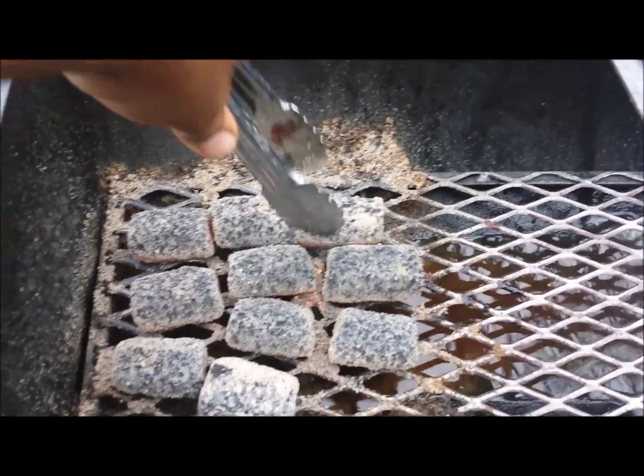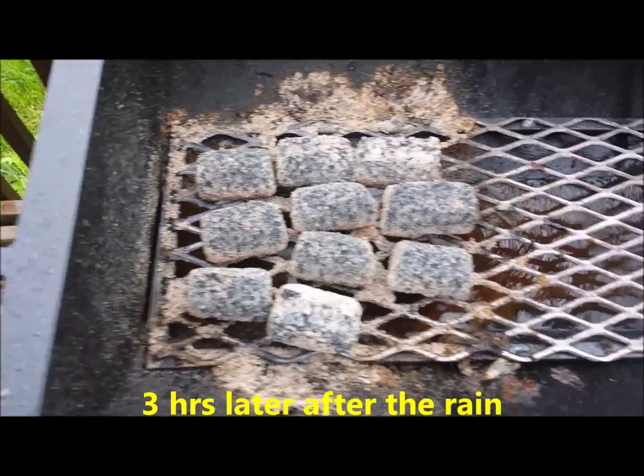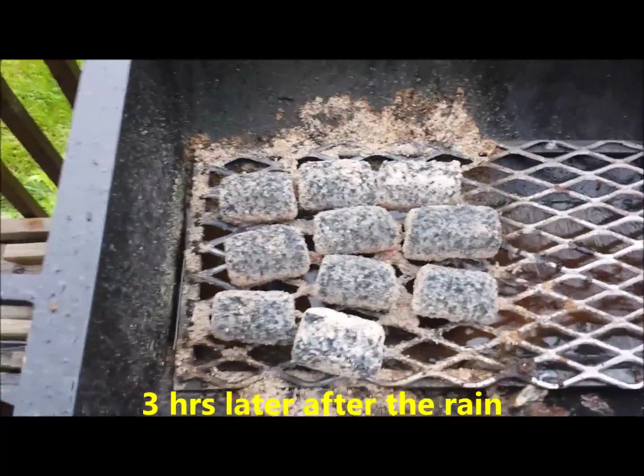So as I said, this charcoal burns 3 times hotter, 3 times longer than regular charcoal. This is much better than anything on the market. It will be worth your while buying it.